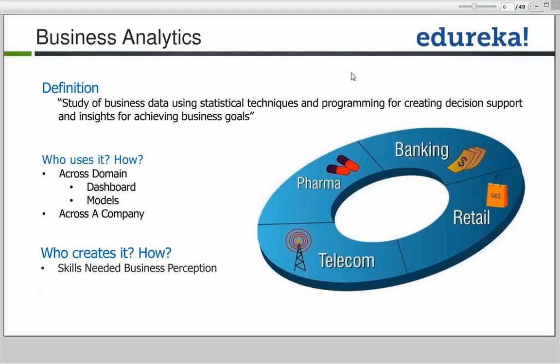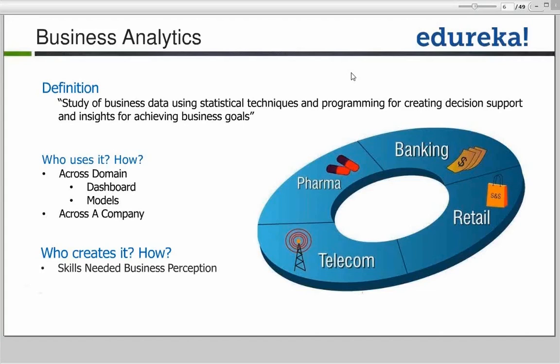And why today? Because of a number of reasons. One is a lot of data is available today, and you are aware of that, right? There is a lot more data being collected today all over in every domain. And the ability to work with that data: IT infrastructure, with cloud computing, with the data centers, today there is support for you to work with a huge volume of data. And thirdly, there are so many tools. A few years ago it was probably just a few tools which people had to depend on. Today there are so many tools in the market which make it possible for you to easily start using data for your business problems or business issues.